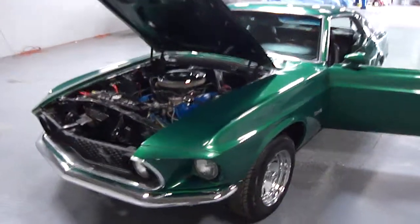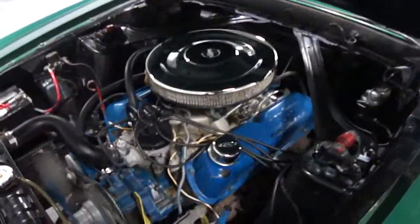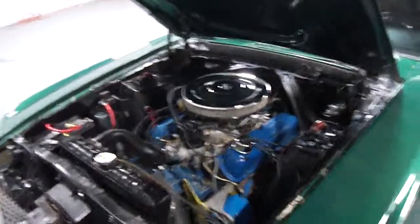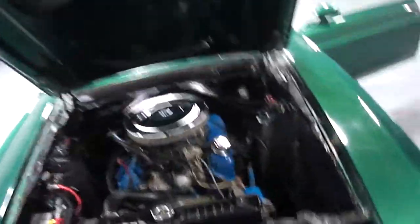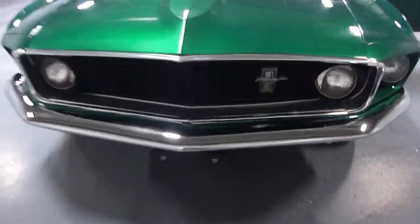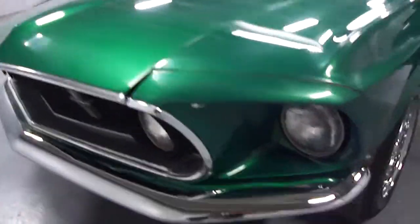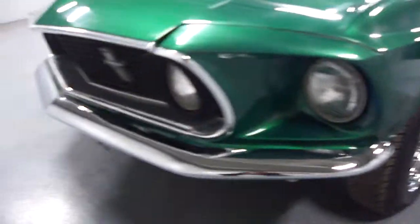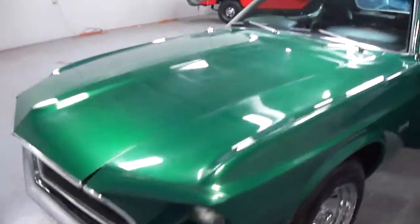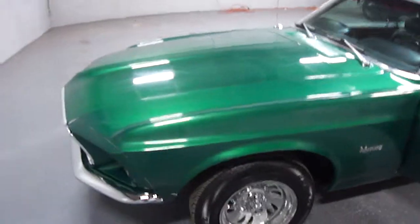We are looking at a 1969 Ford Mustang two-door Coupe with a 302 motor. You can see the motor is in excellent condition, runs great. The chrome all around the front part of the car is also in excellent condition — it's almost new, with no pitting, scratches, or dents of any kind.